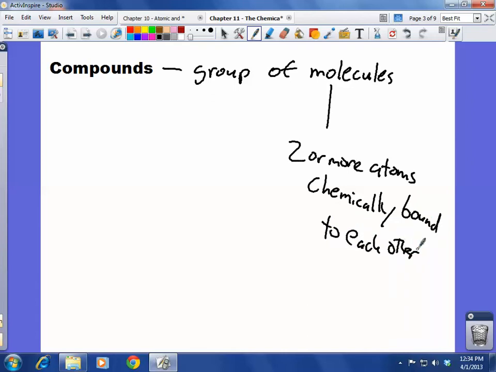But just like with other things we've seen so far, the definitions don't mean so much. Your book definitely has a bigger definition here. But what we mean by a molecule is that instead of just having a couple atoms in the vicinity of each other, there's actually a chemical bond between the two. And it's this chemical bond which is really going to be the focus of our next 3 chapters and our next 4 weeks in this class.